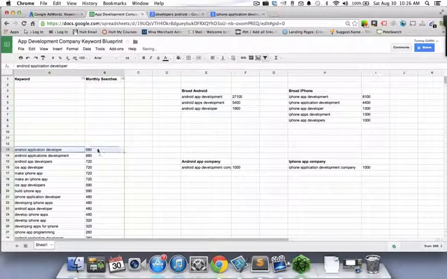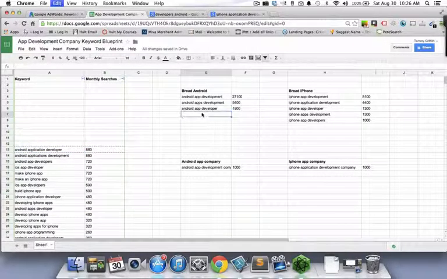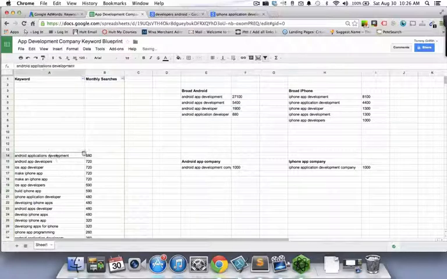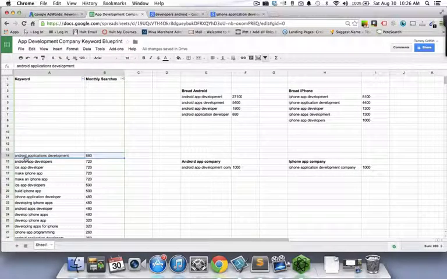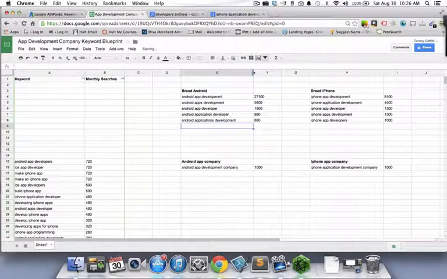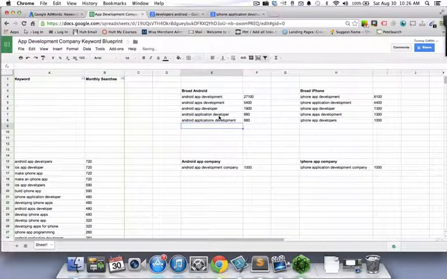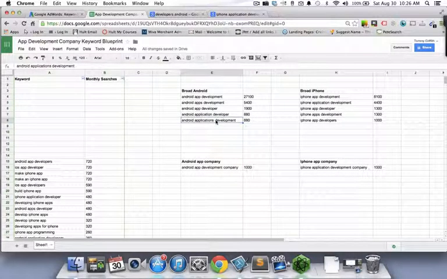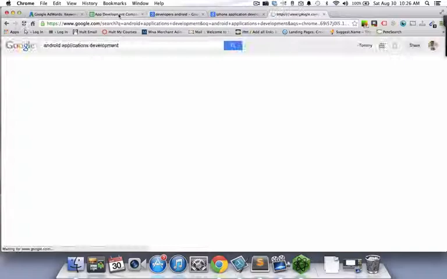Android application developer, that's probably broad one. Android applications development. So this is another one, right? Now that I think about it, we could add this initially, but the difference, while seemingly subtle, might not be, right? Android applications development versus Android application developer. This feels like someone who's interested in learning about app development or essentially wants to learn how to program.